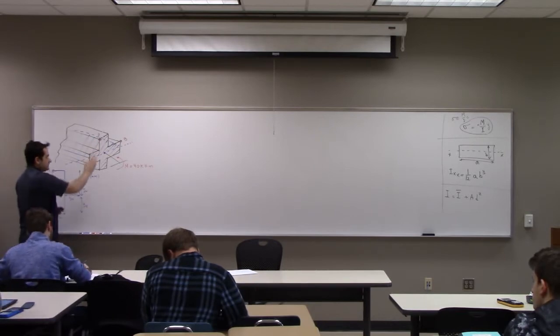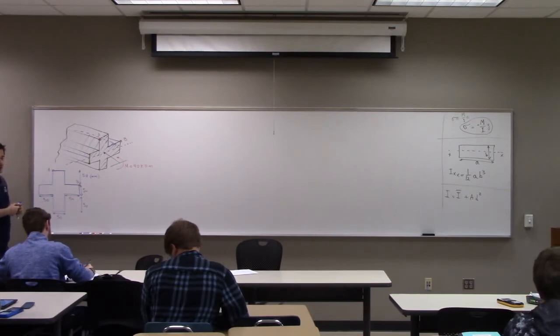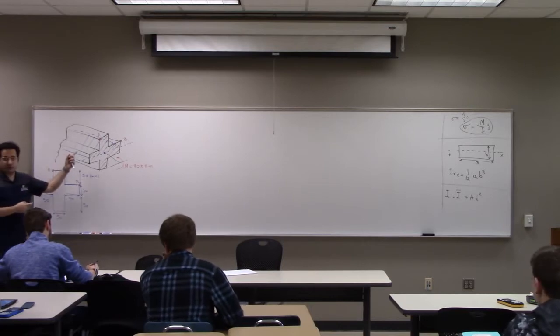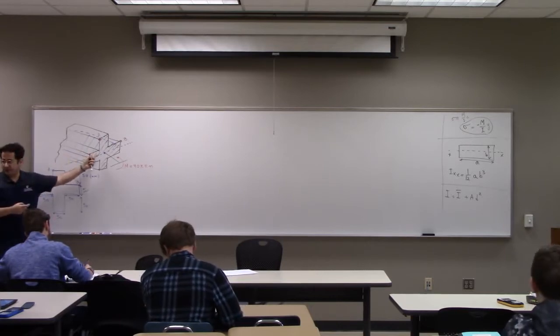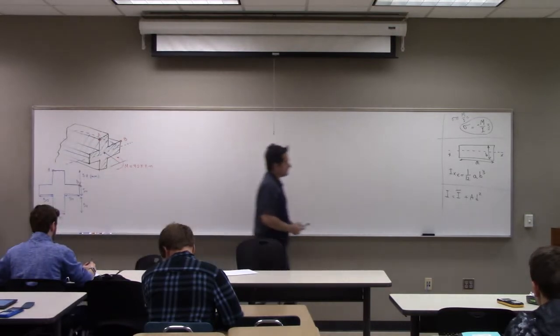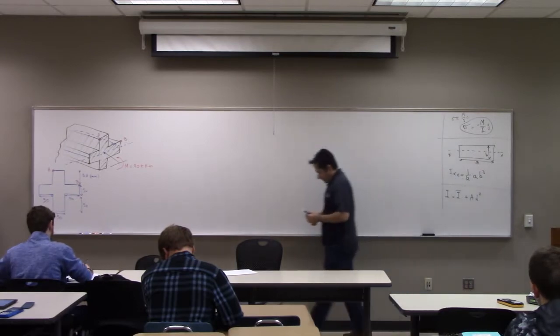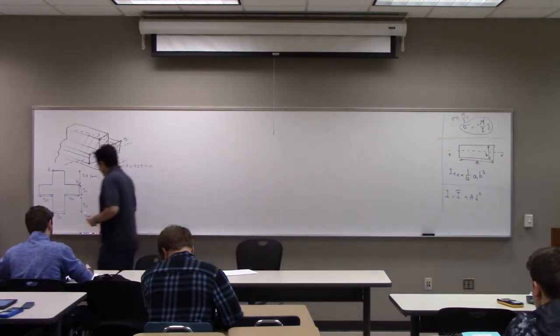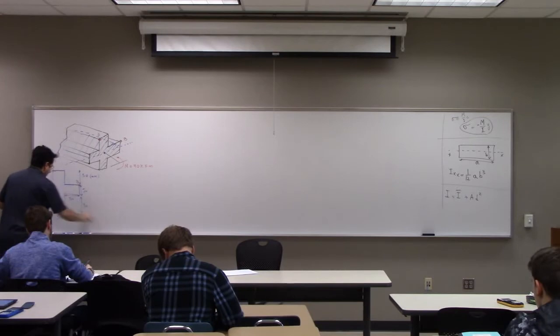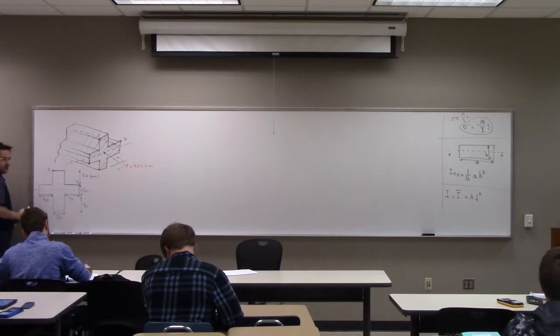Then you have to change the sign. Negative, positive. So now in this case, I'm happy. Why? Because I don't need to do a centroid calculation. The center is pretty obvious. But I still need to do a moment of inertia calculation. Here, I have got a y here, right? So the first thing I do, I need to find the moment of inertia of this area with respect to this axis.